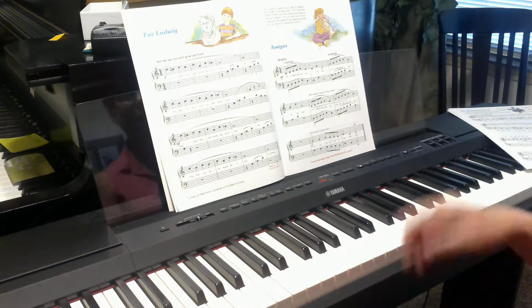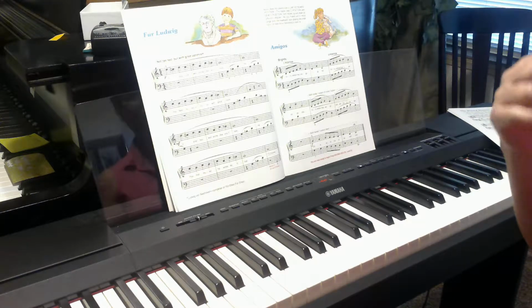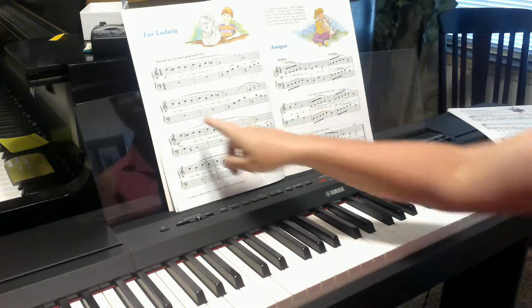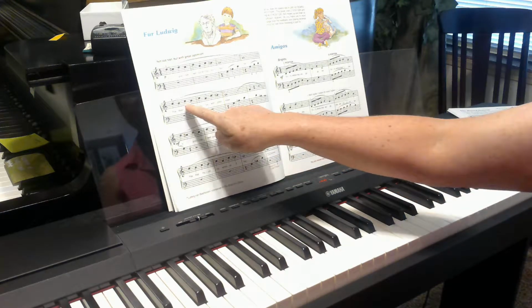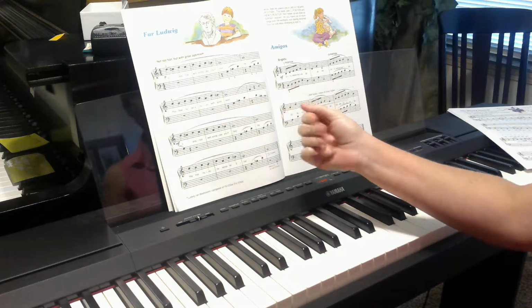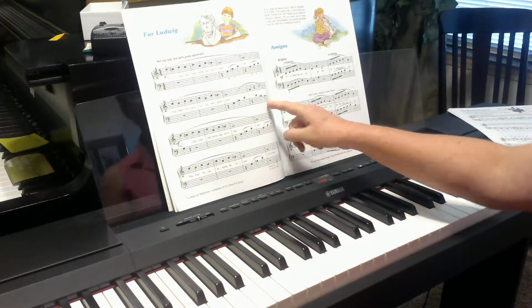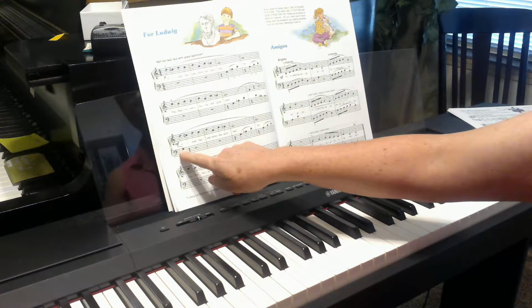This is simplified, parents. As much as I dislike this, I hopefully will keep my negative opinion about this away from your child. I'm assuming your ears are going to hurt for this line and this line, which are the same. It doesn't sound right, but it is written this way. And then we've got an extra note or maybe even a left out note. I can't quite tell, but it doesn't sound quite right to me here either.